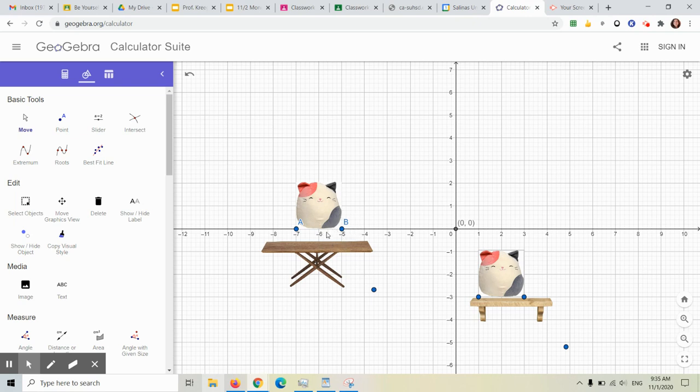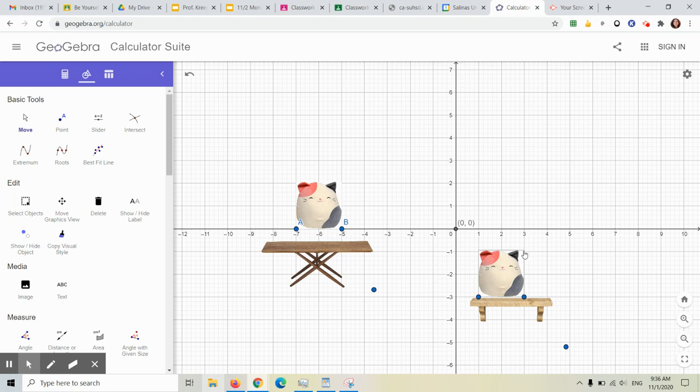What do you think the translation for point B is going to be? How far right do you think point B goes? How far down do you think point B goes? So if I count from point B to the other gray point, I go 1, 2, 3, 4, 5, 6, 7, 8 still.